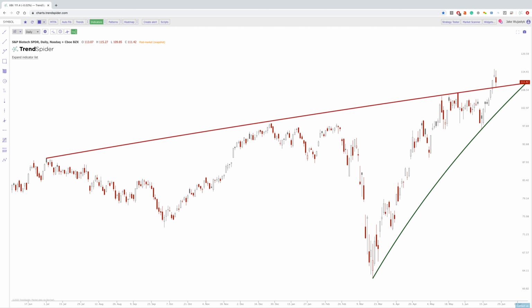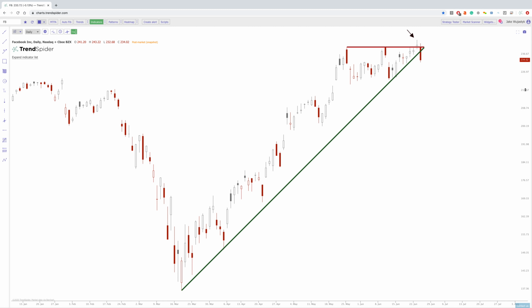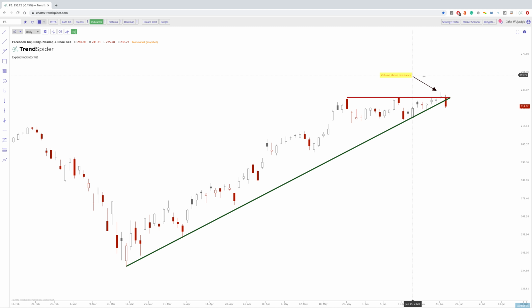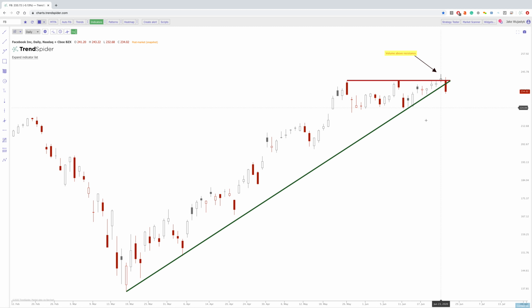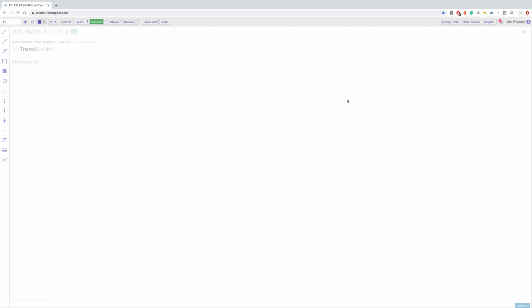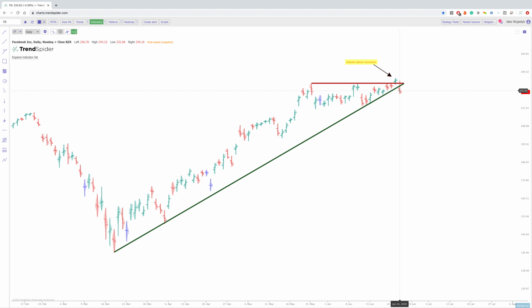So let's go into FANG, check out Facebook here, talk about a great case study on breakouts not always working, because there's nothing in the market that always works. This is a great example of this kind of breakout here. We even had volume above the resistance line, and what happens? We have this huge move down today with a lot of that volume actually focused near the bottom of the range.